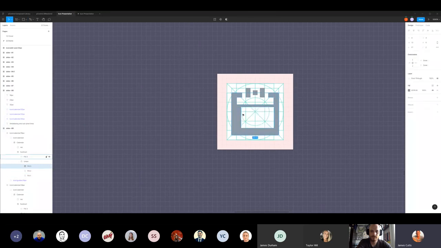So I won't spend too much more time on this because I don't want to eat into Brian's stuff, but you can kind of get the idea. So that's what we need to do. We can't just scale icons is the main takeaway. We have to do a bit of work to get them rendering nicely at different sizes.